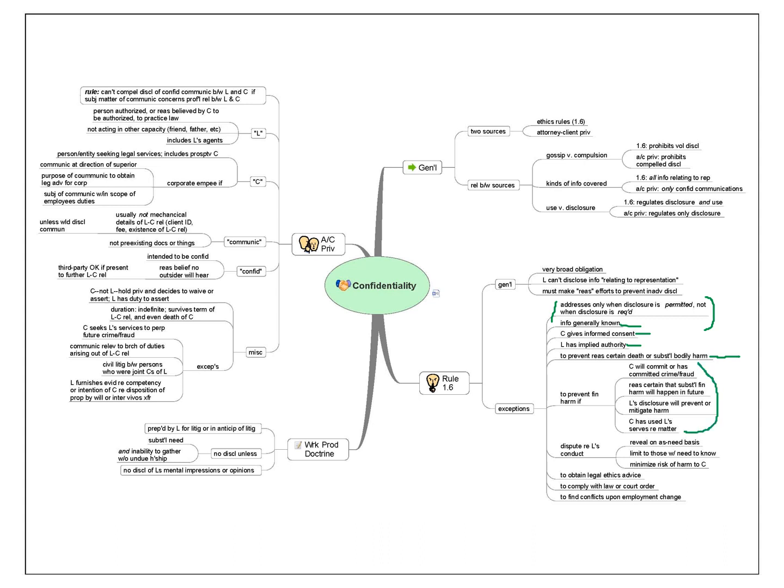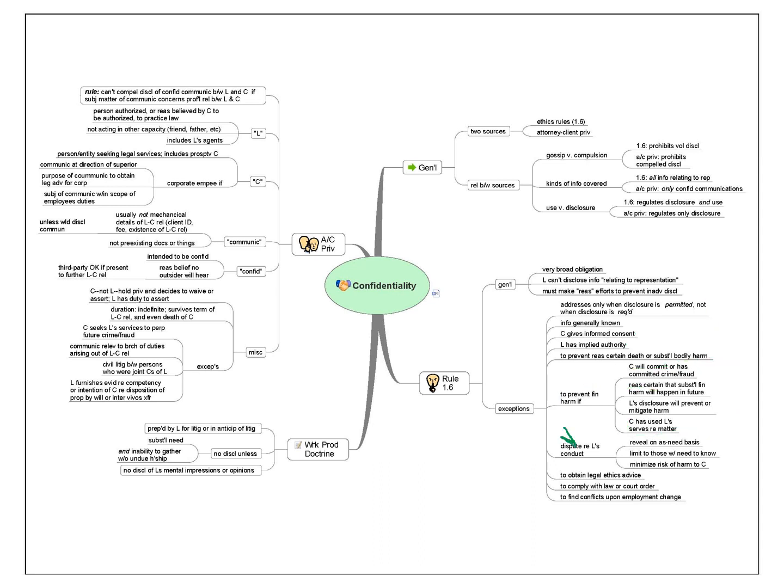Lawyer can disclose information to prevent financial harm if the client has committed or will commit a future crime or fraud, and it's reasonably certain that substantial financial harm will happen in the future, or if it's happened in the past, that the lawyer's disclosure will prevent or mitigate the harm, and the client has used the lawyer's services. Now, this is really important. You can only rat out a client for financial harm if the client has duped you into assisting in that crime or fraud. And also keep in mind that some good's got to come from the disclosure. There's got to be some harm that will be prevented or mitigated in the future.